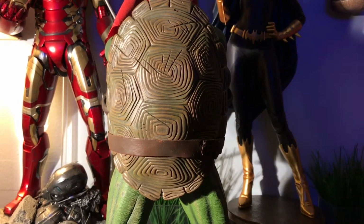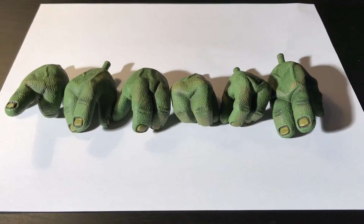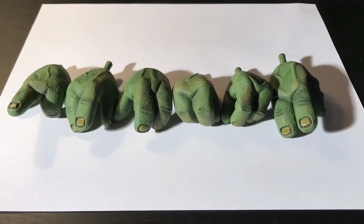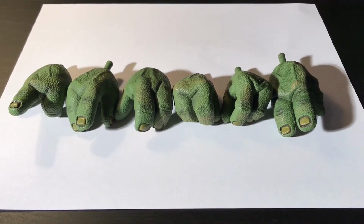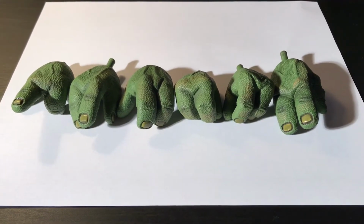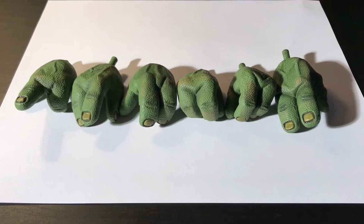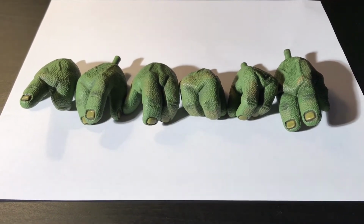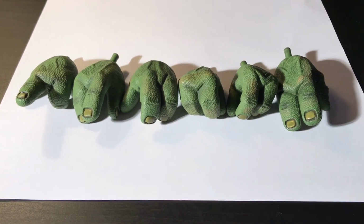One of the other aspects that people might find somewhat disappointing about this figure is the lack of accessories that it comes with. Not that Donatello came with so many of them, and really ones that are usable, but I do have to talk about it. So you do get 6 additional hands for various poses. For me personally, I wouldn't use any other hands except the ones that hold the sais, because that really defines Raphael, and he also kind of looks cool in the poses.